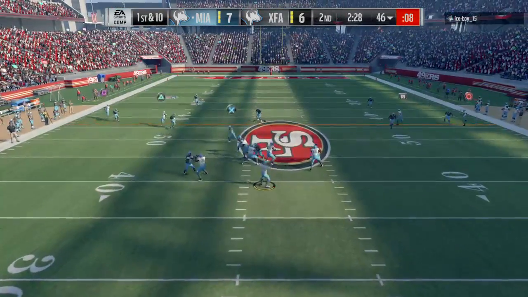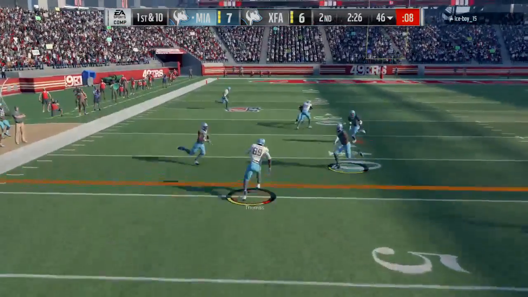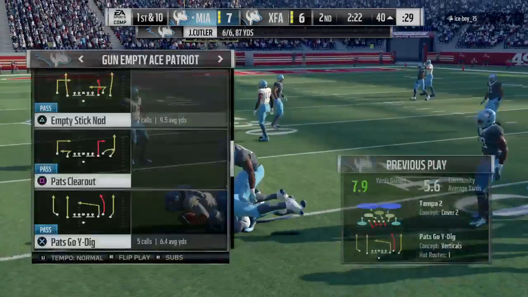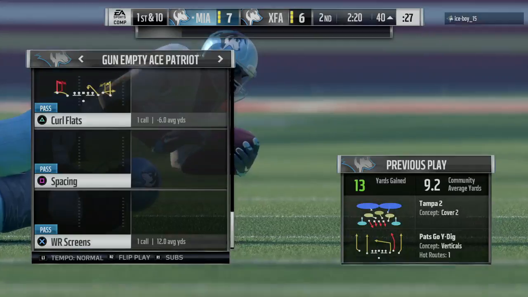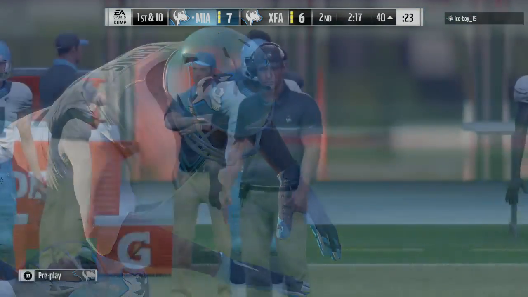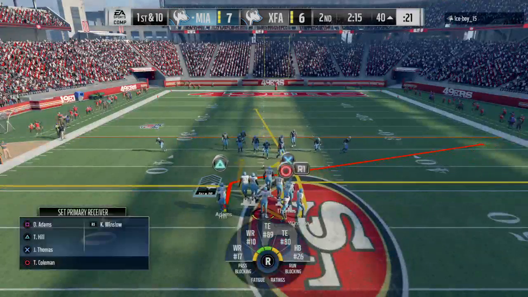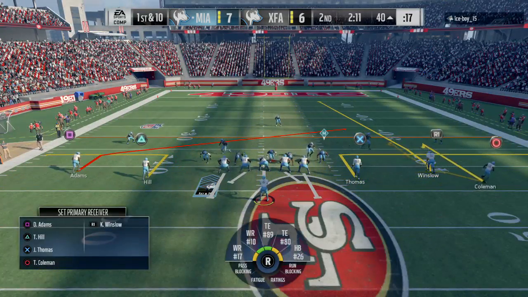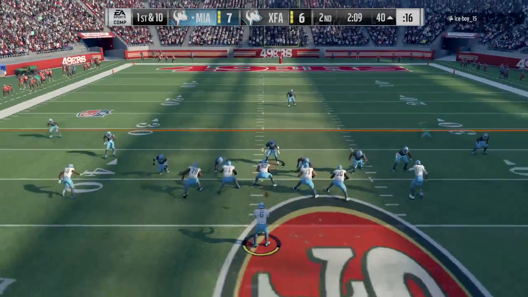On 1st down, it's Cutler. Catch here, left side, Thomas. And he's able to get this one down to the 40-yard line. They give him 13 yards there on the play and a fresh set of downs. They don't need to run another play here before the 2-minute warning. Let's see if they do it anyway.